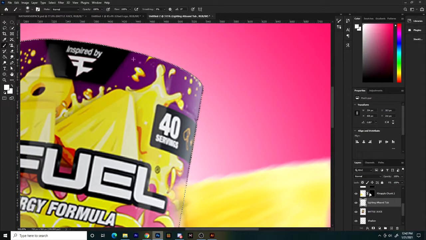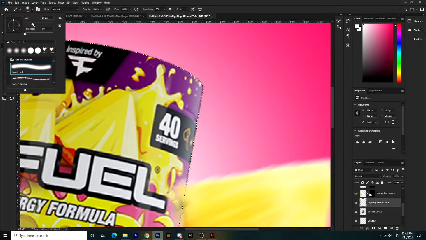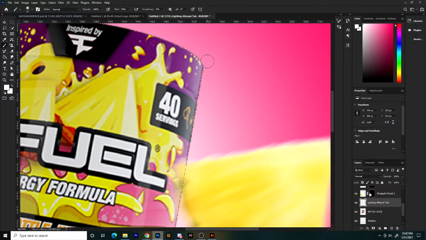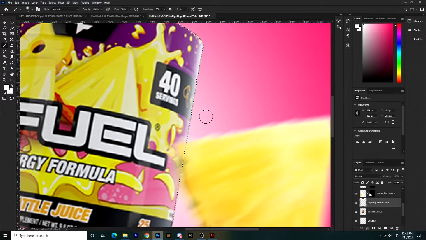I'm going to press B to get my brush tool. I'm going to lower the size, click off, and I'm also going to lower the flow around 50%. And then I'm going to add some lighting to the side of the tub.